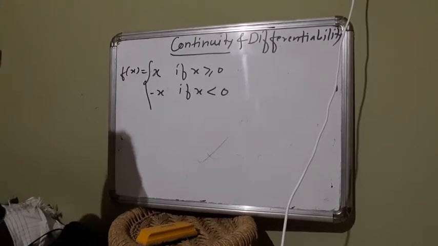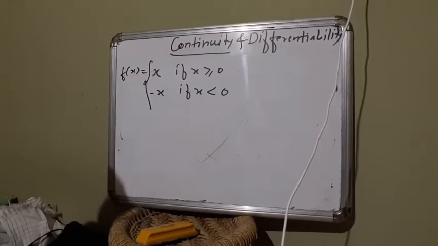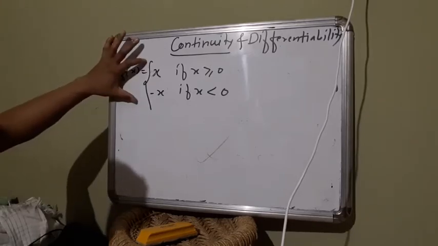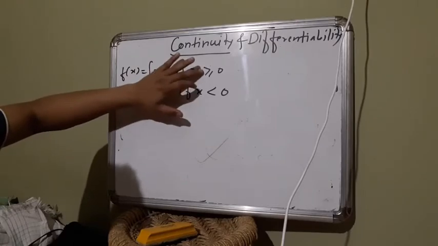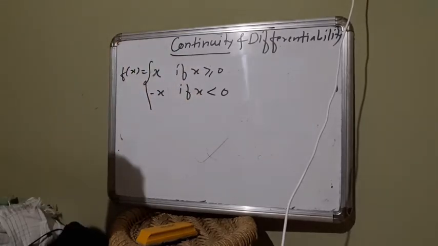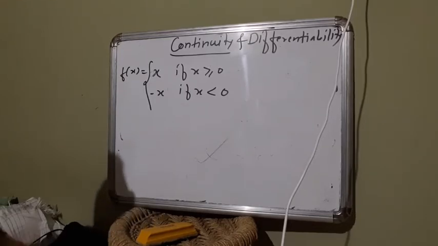Which one? Limit x tends to c, f of x is equal to f of c. That definition you can use only for the simple functions, as I told you earlier. But if you have a function of this type, defined in the form of less than and greater than, then you have to use the left continuous function and the right continuous function, which is similar to left hand limit and right hand limit.